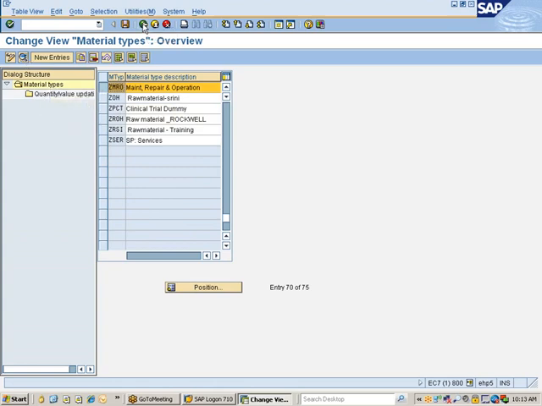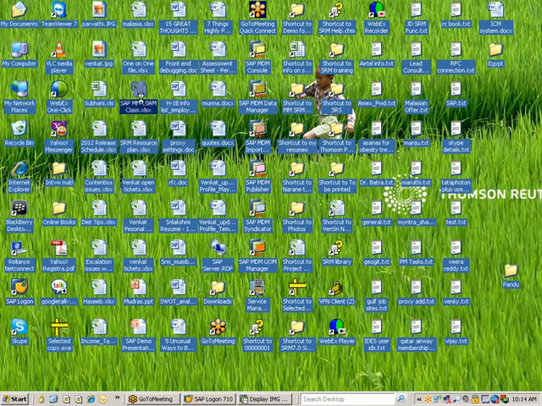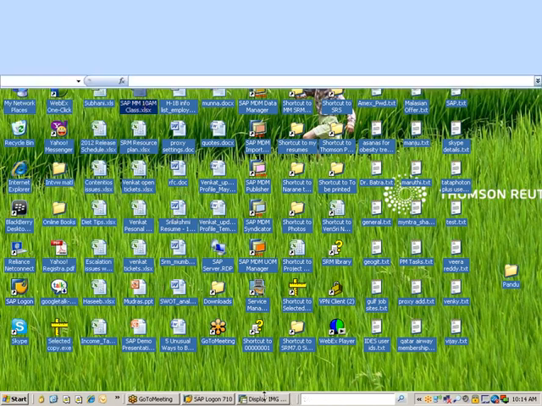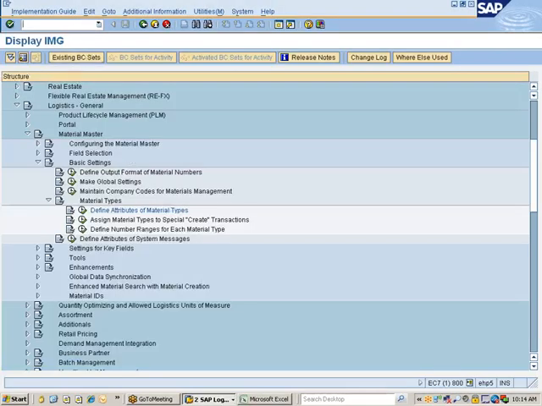And then we went into, we are about to work with special create transactions based on the material types. For example, if you want to create a material master, what do you do? You go with /o MM01.